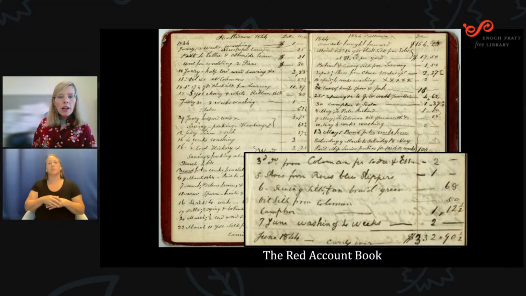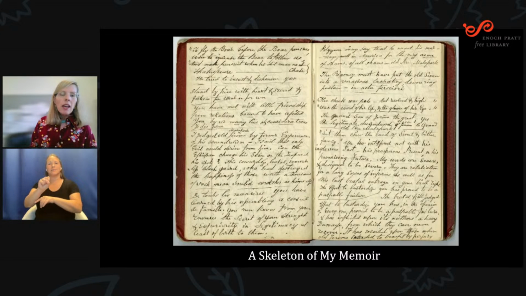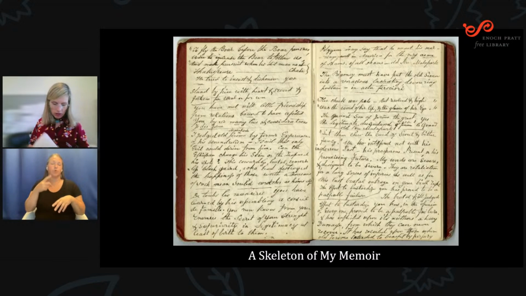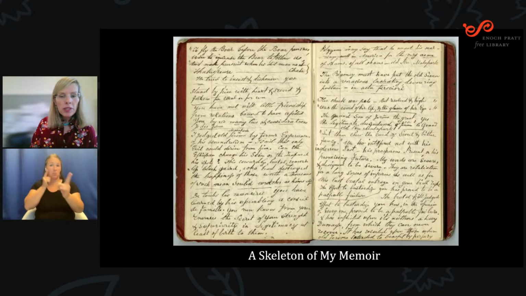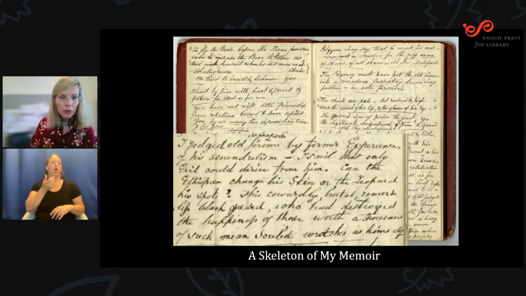But flipped the other direction, this is what she may have referred to as the skeleton of her memoirs. She often referred to the skeleton of her memoirs in later years because, having spent time with women of letters, she intended to write her own autobiography, her own story. But unfortunately, to date, that has not been found. It is said it has existed, but at some point, perhaps it was simply too much for anyone to take. So we're blessed to have the skeleton of her memoirs, some of which I'm going to share with you.